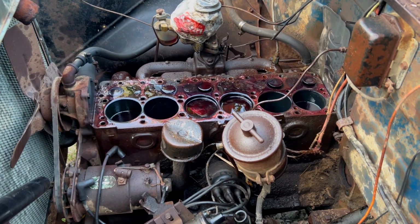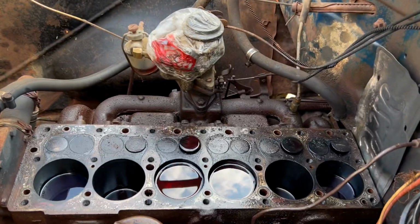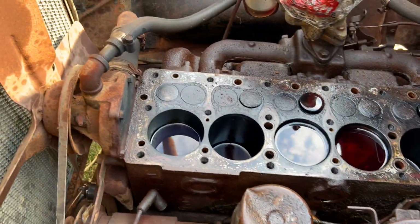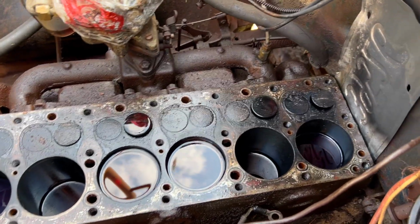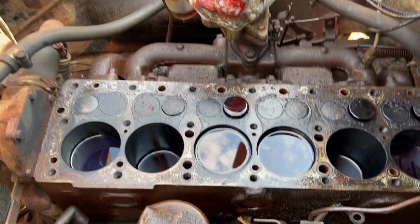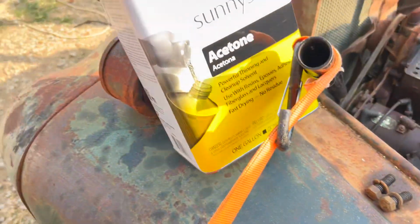See you after work. Okay, so it's after work, and the brake fluid I put in last night slipped right by the rings. But this transmission fluid is not. Brake fluid kind of gave me false hope.